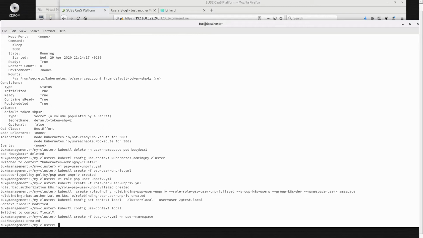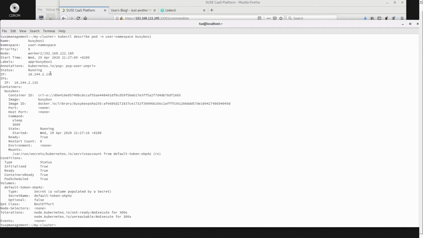Now let's see what is the PSP that has been selected when launching this new pod. We look at the annotation and we see the unprivileged PSP, custom PSP that we have just created. So this is exactly what we wanted.